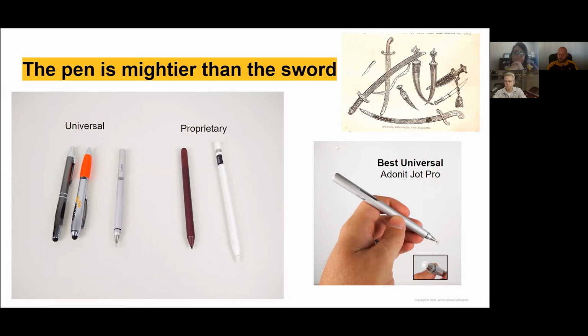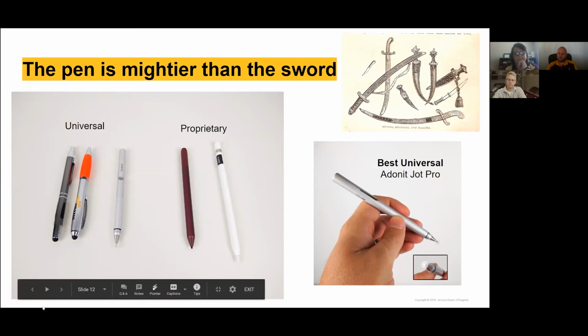I did want to mention that we tested a bunch of styluses a couple years back, and I found this one, it's a little weird in that it has this little disc. That's the image that's in the bottom right-hand corner. I just looked up that model, and it looks like they have a newer version of it, but it still has that same kind of tip on it. But that little clear disc allows you to actually see through that to where you're actually touching on the screen. And as far as a universal stylus is concerned, it's about as accurate as you can get. So we purchased several of these to put in some classrooms that have generic touchscreen monitors so that faculty can annotate on top of their PowerPoint.